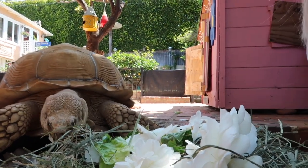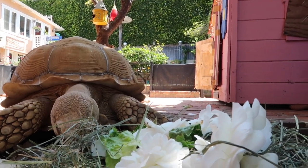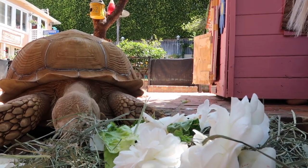He was not quite in the mood to be an artist today, but that's okay. We have our off days. Tiptoe is gonna be enjoying the rest of his morning, munching on some white roses and some hay, and then we're filling his pool up right now, so he'll be able to take a dunk in there after. I cleaned off his feet. It actually came off really easily.